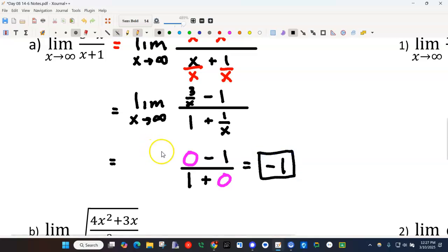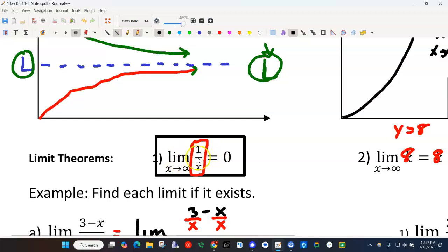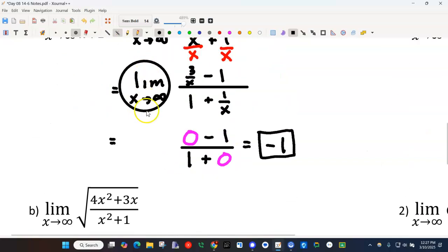And it's really important for your work that you note that right here I still have this part written. And then once I start replacing the 3 over x with 0, that's called taking the limit. That's why this right here equals 0, right? So I'm replacing a limit of anything of this nature with a 0. So that's why this part is not written anymore. And it's important to know that and write it when you're supposed to, and then not write it when you're not supposed to. So pay attention to that part as well. Anytime these zeros start appearing, that's when this thing is no longer written, because you've technically taken the limit.